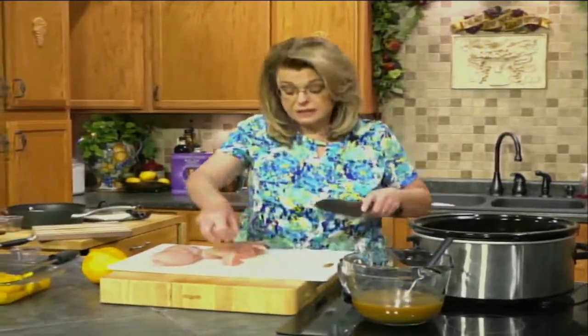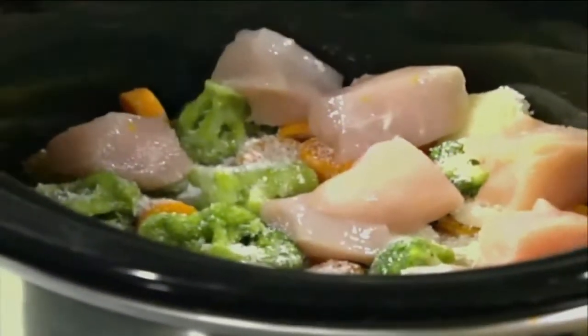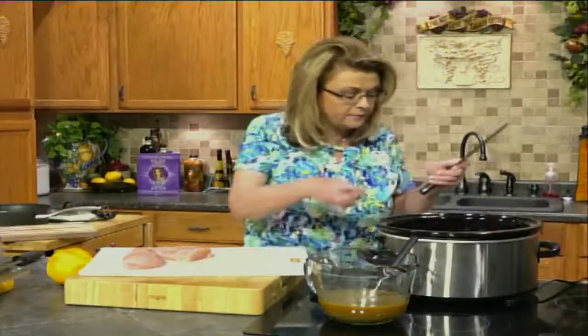You could use boneless, skinless thighs if you wanted to. I just happen to prefer the chicken breast, but you can use the dark meat if that's what you like. That's fine. Try to cut your chicken pieces into the same size.